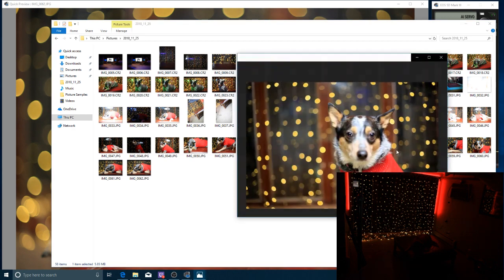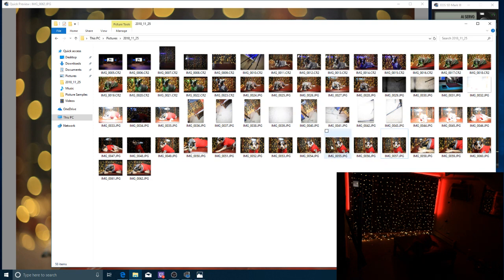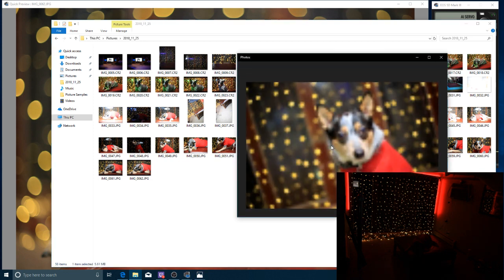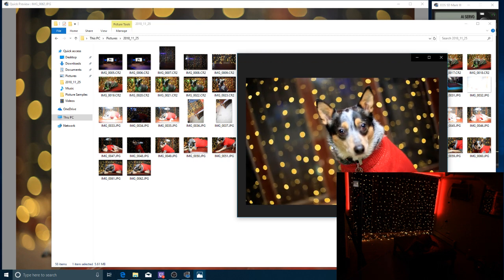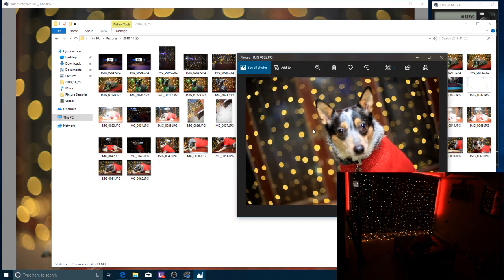In some of these shots, I thought, didn't any of these come out in focus at all? Is this picture only 1 megabyte? Is it an animated GIF? What are we looking at here? I feel like she's not going to be in focus at all. And she's not. Her shirt is, though.